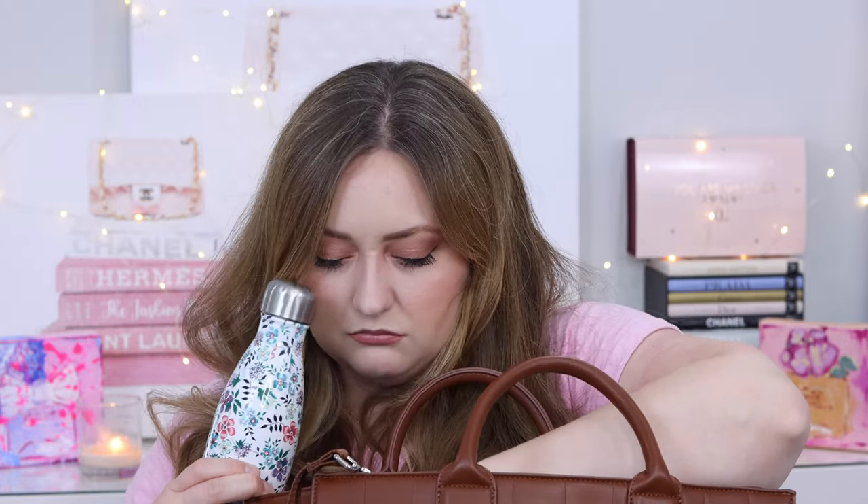In the main compartment, what's really cool about this bag is there's a dedicated place for a water bottle. It fits my Swell bottle perfectly, and it also fits a normal water bottle — a bottle of pop, bottle of juice, whatever. It isn't going to go too much bigger than a standard water bottle, so just keep that in mind. Sometimes I bring my Yeti and if I'm bringing my Yeti, I just toss it in the bag.